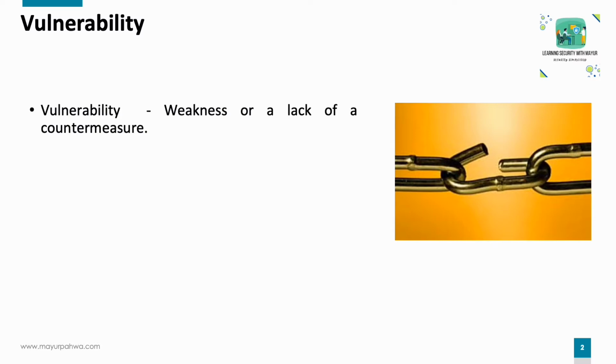Vulnerability. See, vulnerability is basically a weakness in the system. In your house, or let's say in your organization, you have not deployed a perimeter wall. It's just an open place. Don't you think so? Anybody can trespass your place. Your website may not be using HTTPS, which is a secured connection. See, all these are examples of where there's a weakness in the system that can be exploited.